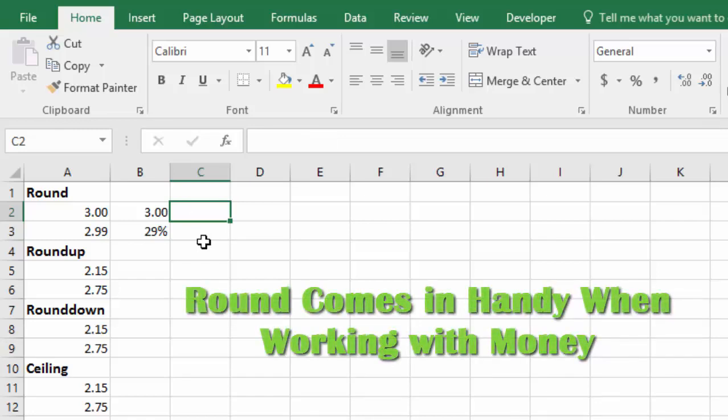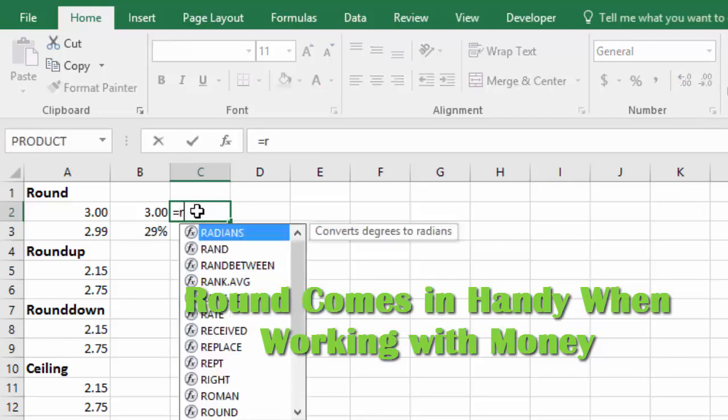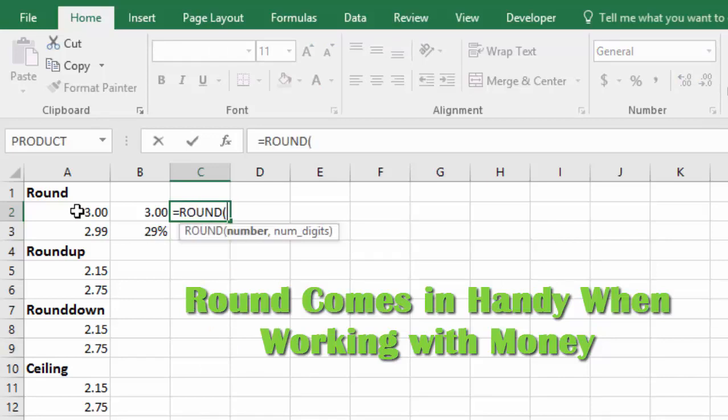First we're going to delete this formula, and we're going to use our round function, equals round, and then we'll tab, and we're going to say this cell plus this cell. So those are the numbers in our equation. Now you'll notice it's asking for the number of digits. So what it's asking is how many digits do we want it to round to. If we're working in dollars and cents, then we want to hit comma and we want to hit 2, because this is the number of digits after the decimal. And anytime you're working with dollars and cents, you need this to say 2 digits, because you have your tenths place and your hundredths place for your cents.